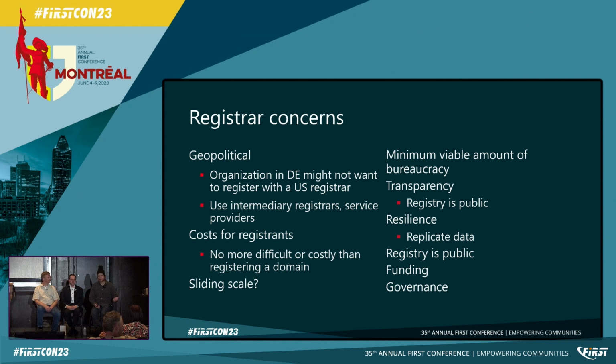There's cost, right? We saw the sliding scale for the global IDs. It shouldn't be any worse or more expensive or timely than getting a domain name. And this gets to the inclusivity, right? Sliding scale, cheap enough, easy enough that a part-time, horrible open source software developer like myself could get an ID should I want one. Minimum viable bureaucracy. There's going to have to be bureaucracy, but let's not create a monster out of it. Absolute minimum bureaucracy to keep the thing moving. Transparency: publish all the IDs, publish the registry data.